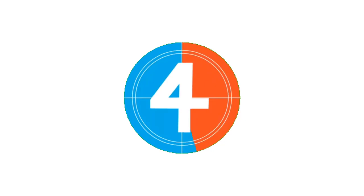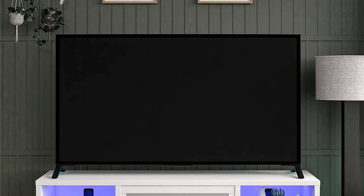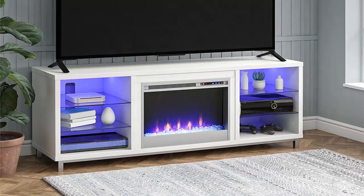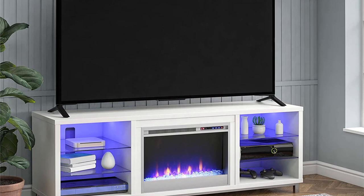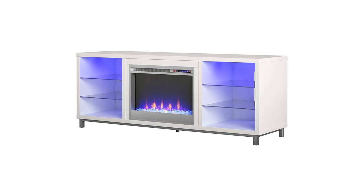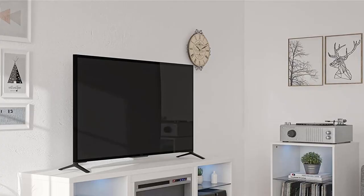Number 4: Merrywood Home Fireplace TV Stand. This Lumina Fireplace TV Stand is an attractive and unique product with a built-in LED fireplace that actually produces an adjustable amount of heat via remote control. It features 6 adjustable shelves with glass door enclosures and a sturdy design made from metal, white laminated particle board, and medium density fiberboard (MDF). It can support TVs of up to 70 inches and a top weight of 120 pounds. There isn't much of a cable management system in place, so you'll have to tuck cords and related accessories behind the unit. The installation process was on the lengthy side and required two people and common household tools.